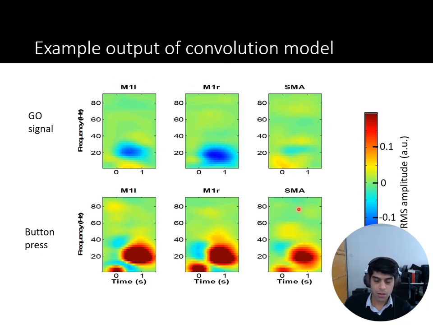For example, we did this in the stop signal task. If you just look at some of the examples, here are some individuals. You can see that if we extract data from M1, time frequency data from M1, we look at the go signal, we get these depressions left and right at M1, and less so in the SMA. And if we look at the button press, we get significant desynchronization and resynchronization across the motor area and also the SMA. So we're getting realistic responses which you might expect if you're using a trial-based approach which didn't have confounded signals in it. So we get realistic responses where there's no convolutional confounds.